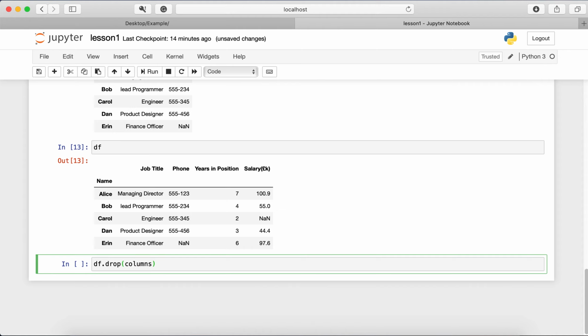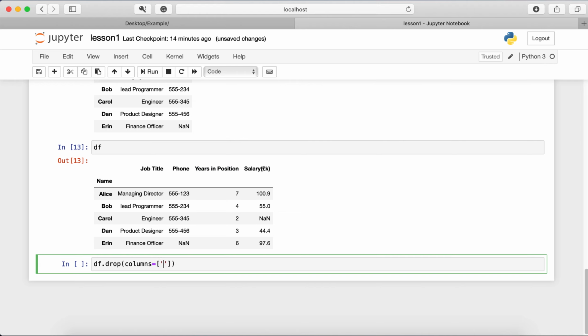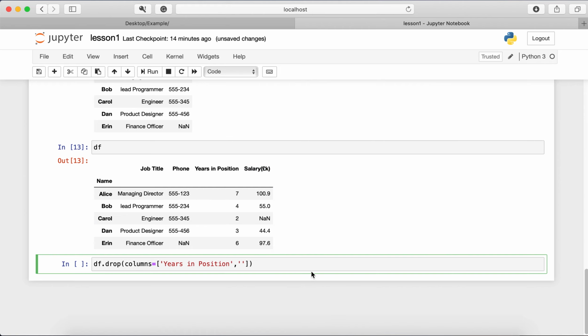Let's say we want to drop the years in position, and let's drop something else, salary. So basically we want to drop these 2 columns, and we just get the rest, and also you get the main column, because that's your index.